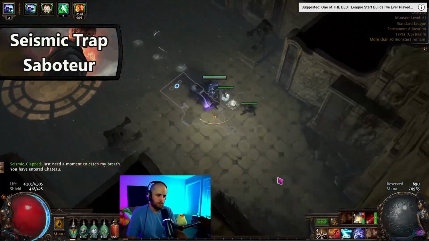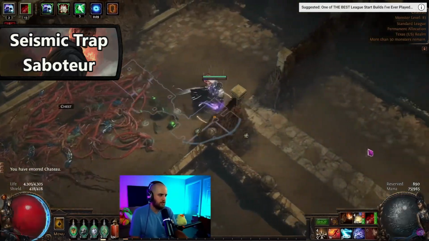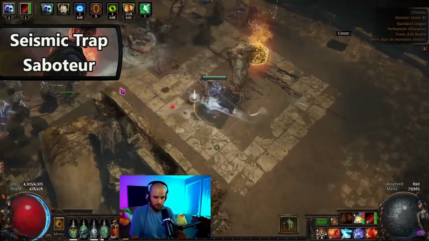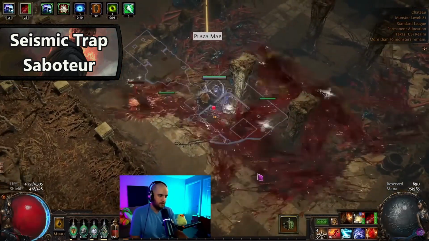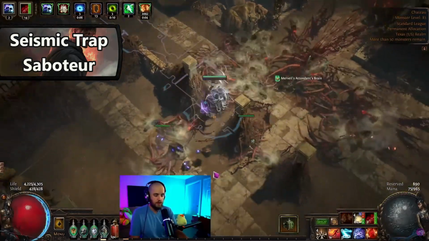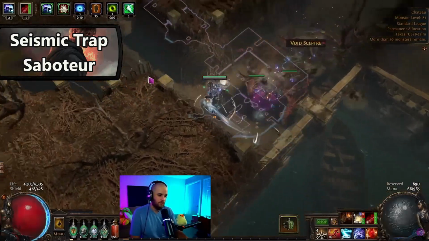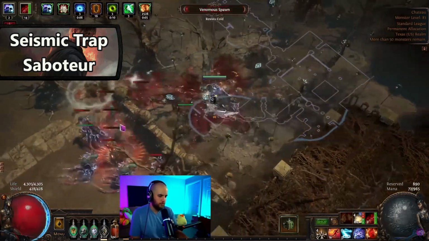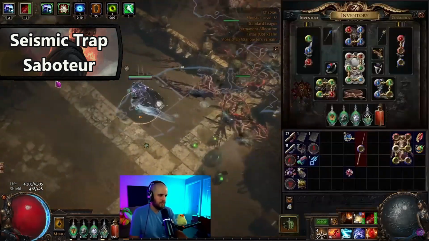The next build we're going to be getting into is the Seismic Trap Saboteur, which is one of the strongest builds last league and the league before. It's really good at killing bosses. It's really good at being on a low budget and just pumping out a lot of extra damage that a lot of builds struggle with. And Seismic Trap is a skill that might win the race for boss kill. That and Detonate Dead are going to be probably the top two.